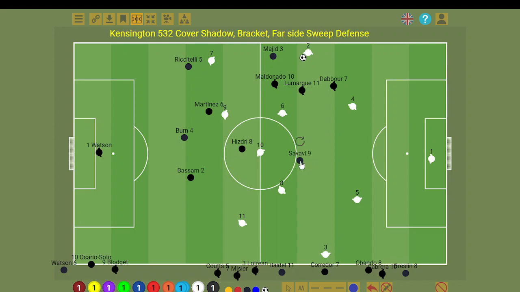Okay, and the false 9 can come in and help. And we're just going to win this ball. And if we win the ball, we don't need to be spread out. If we win it here, look at the overwhelming numbers. This is like what Fluminense does in Brazil. Just overwhelming numbers in one spot. We can just play like it's a rondo and play right through this. Okay?